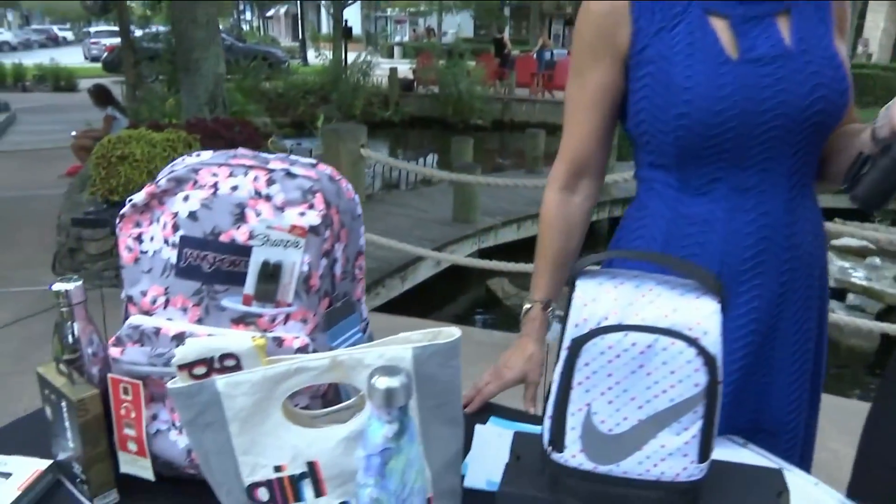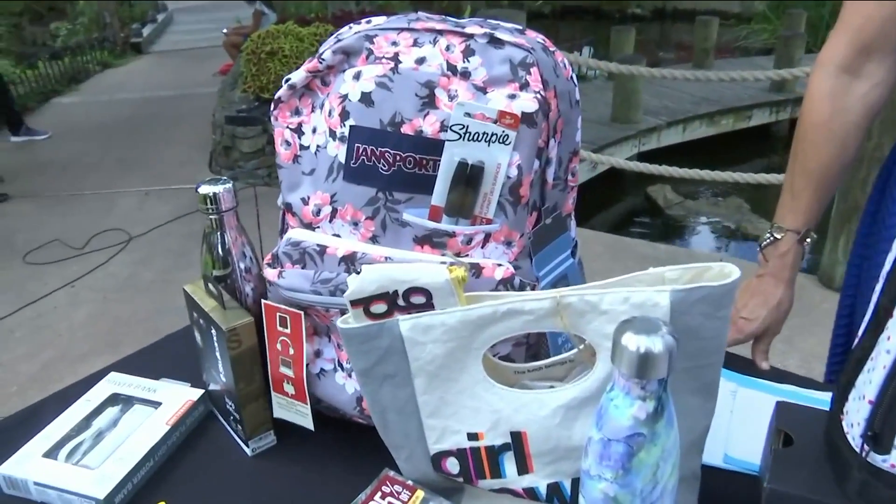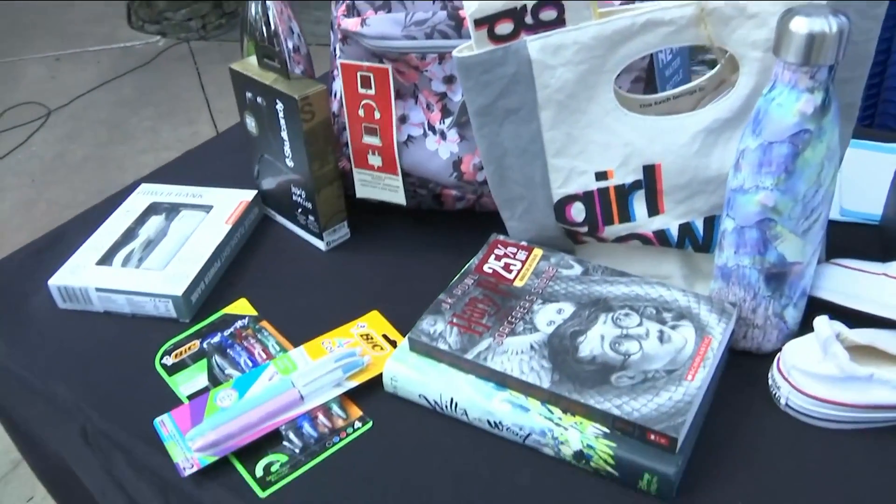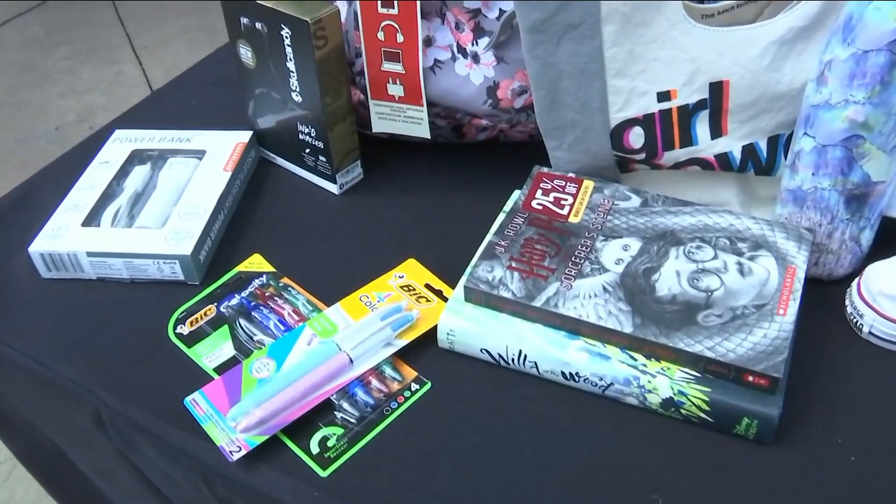Almost everything — I want to qualify — one thing isn't tax-free this weekend. So let's talk about why these items are unique. It's brand names that we know and love. It's going to be really great quality, stuff that you know you can depend on that will get through the whole school year, and it's tax-free this weekend. A lot of the stuff we pulled is really colorful, really fun.